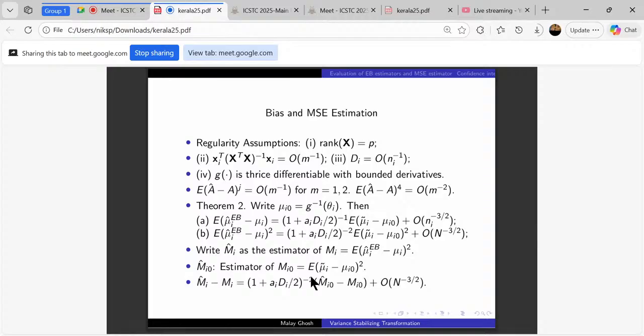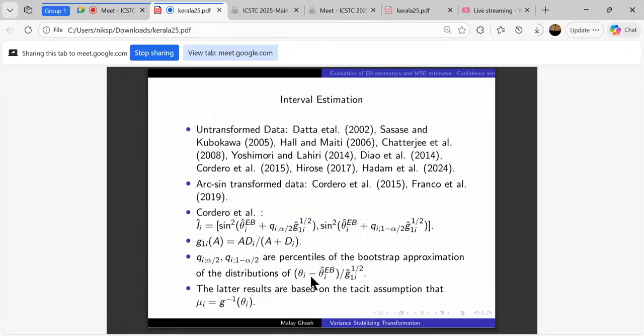These are natural. Then we have provided an expression for the bias and the variance. Again, once you know the earlier results, g inverse of theta is just a location and scale. Now, same thing, mu i hat is an estimator of the mean, so we also get an estimator of the mean square error as well, which we have given here. So the bias. Next slide, please. Bias and MSE. Next slide.